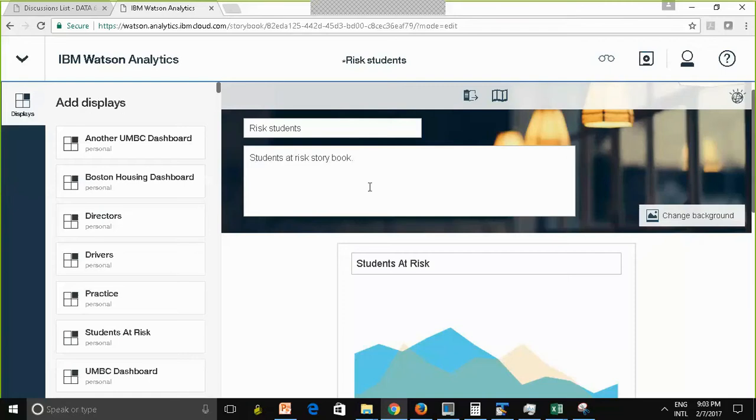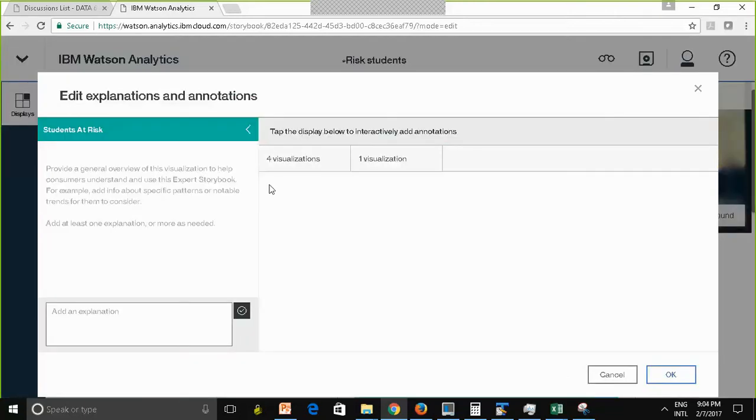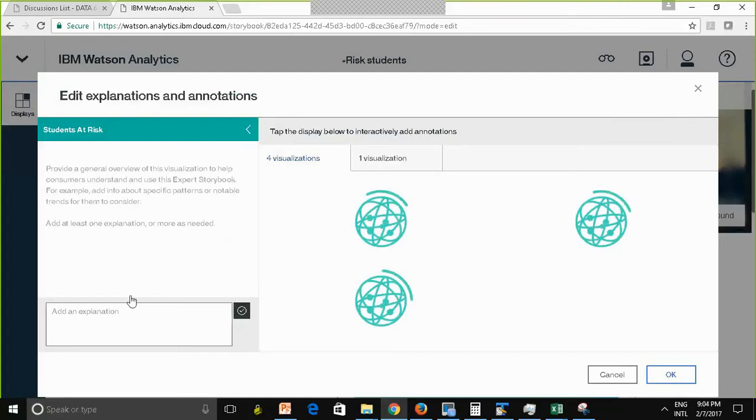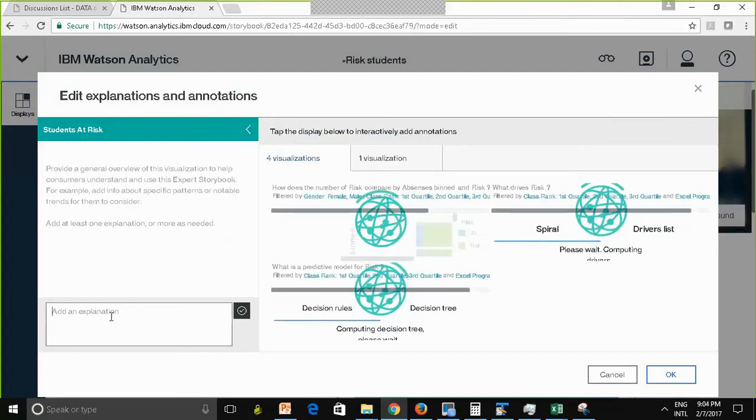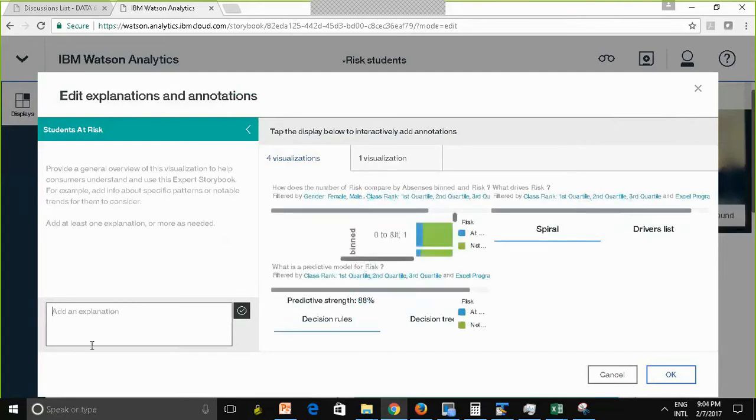Yeah. What I could also do is add an annotation. An annotation is a note that you want to tell the reader what the storybook is about. So I'm going to click here. And I have 2 tabs. My first tab has 4 visualizations, and I can add this explanation over here.